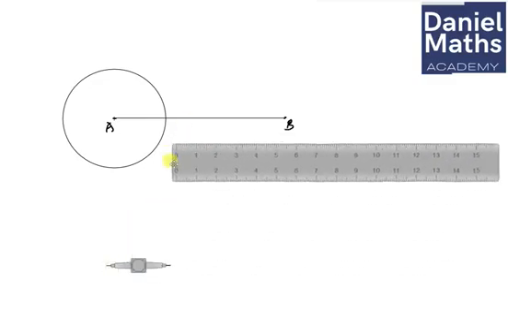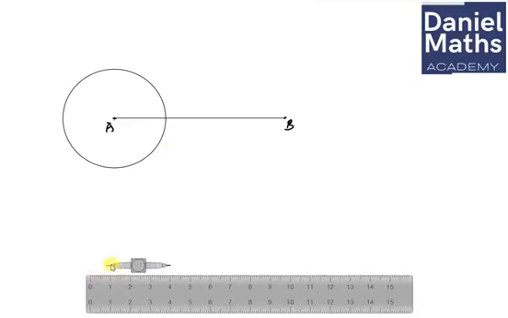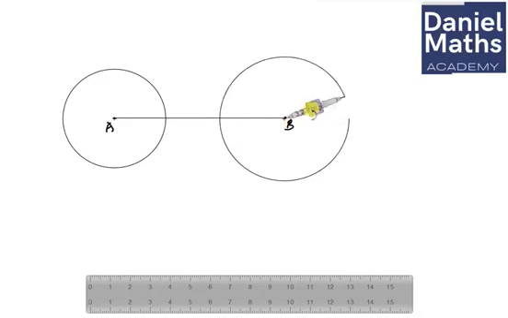Once I'm done with that, I'm going to move this point to point B, and at point B, I'm going to draw my second circle. Now I've gotten these two. So I'm good. Now we'll go ahead and do the second part, like I told you guys.